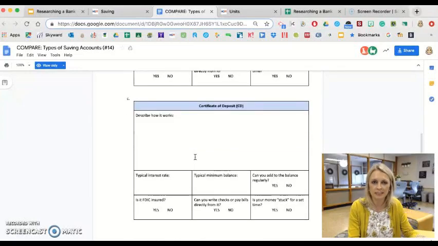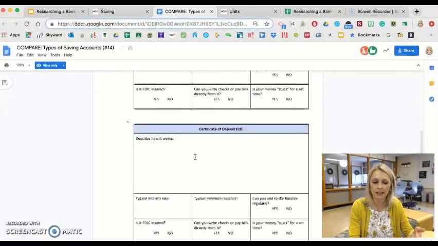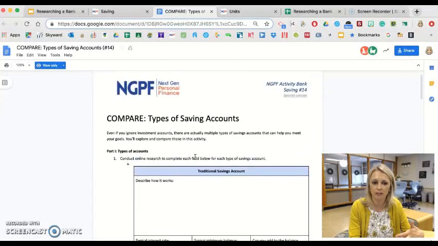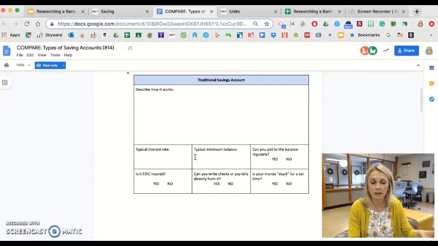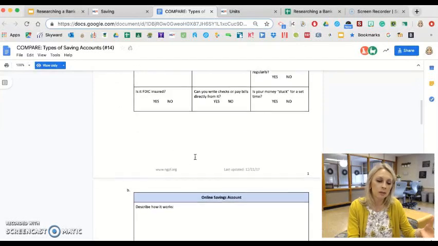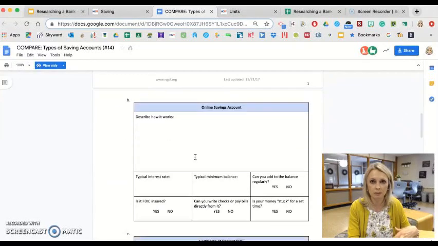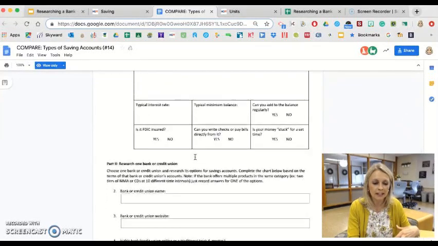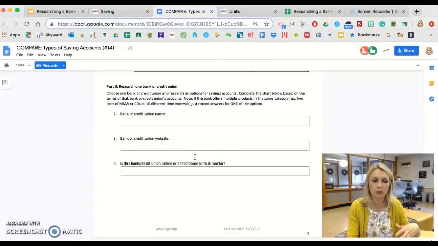And then defining what a CD is at a bank and a money market account, I liked the discussion part of it. So sometimes I'll let them go on their own, just as it's written, where they do some online research and fill it out. Or sometimes I will do it where we do this part of it as a class. The second piece of this assignment is where they then choose a bank or a credit union and they investigate some of the accounts that that bank has.